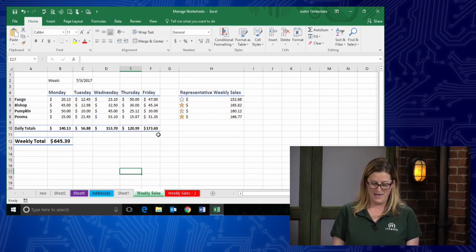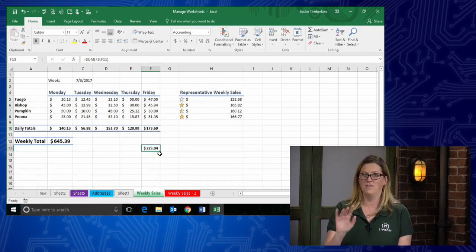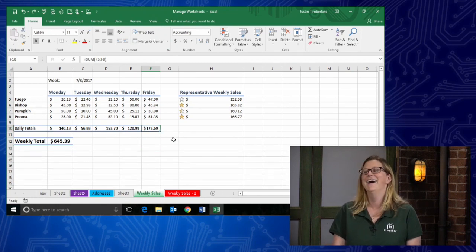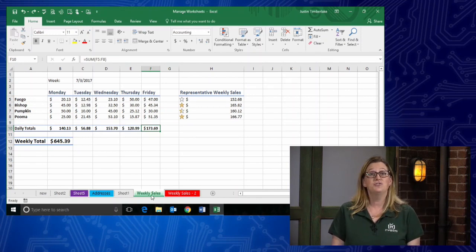So if I wanted to make a copy, instead of doing that right click, you can Control-drag. Remember making a move and copy? We said get to the active cell, get to the four arrows, hold Control, and then drag down. Don't worry, that changed. That's something different. Okay, that was a bad example. That's using relative reference in a formula. Yes, Control-drag your worksheet.